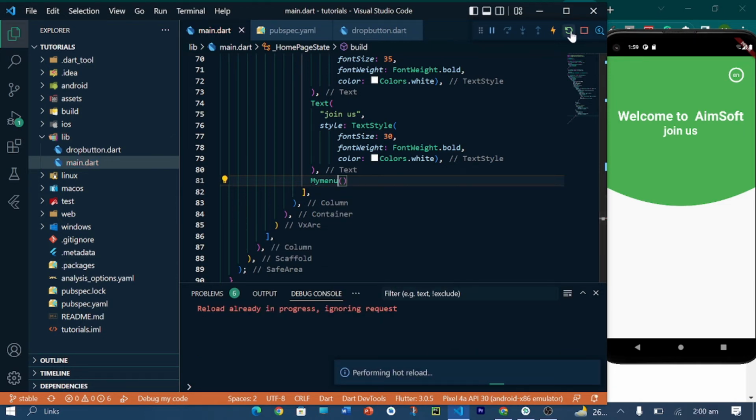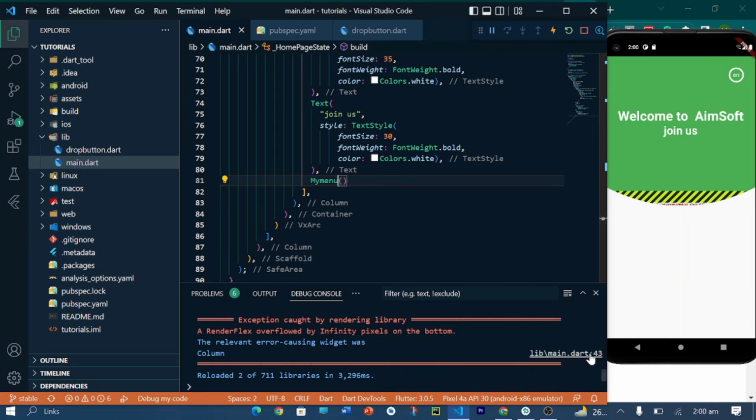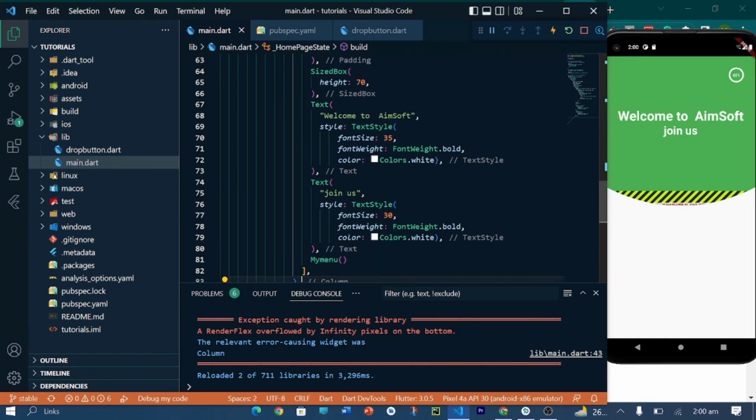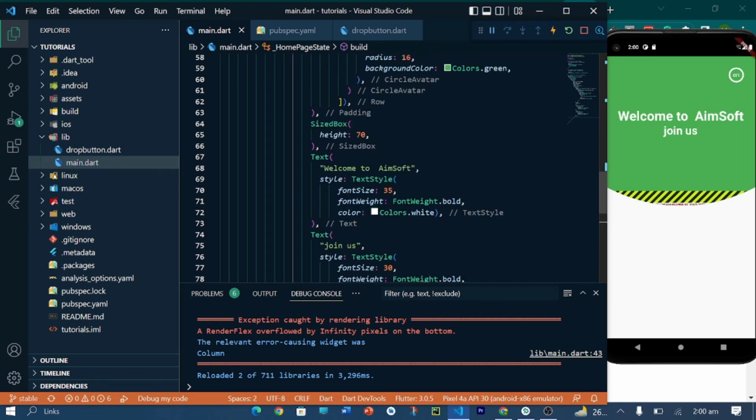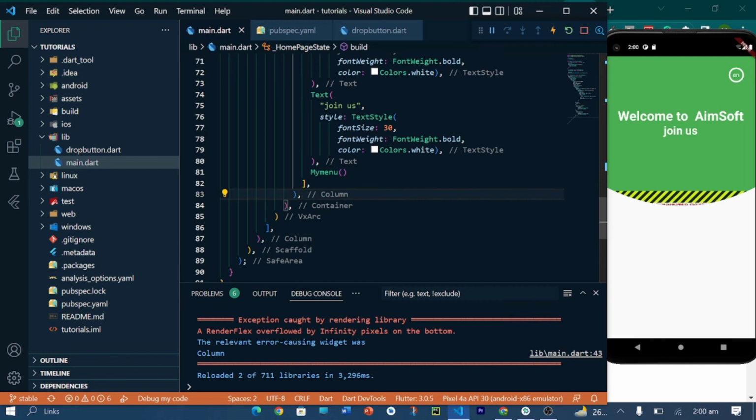Let's change from here. Okay, what's the error here? It's actually showing an error, so let's check it.